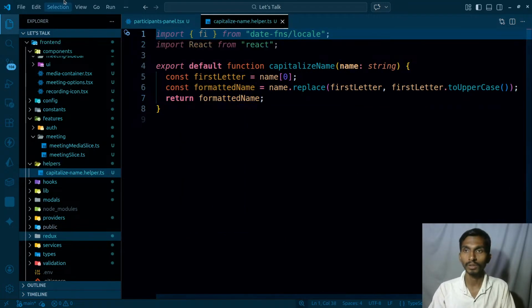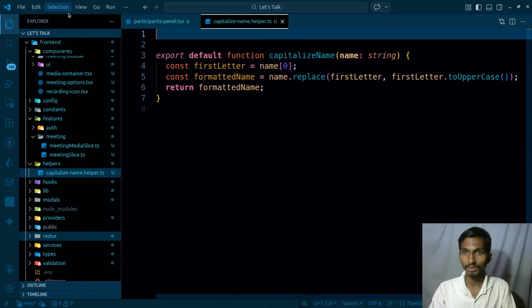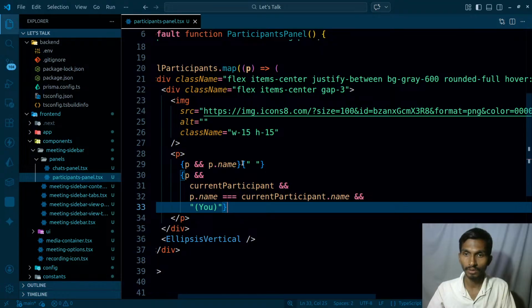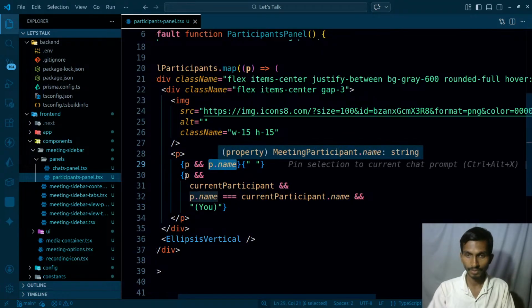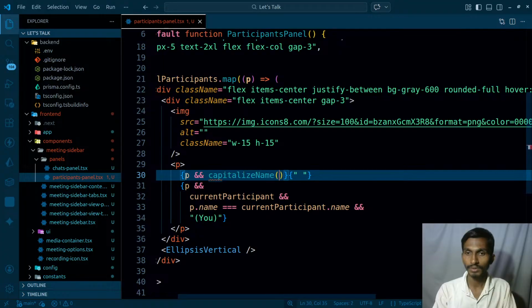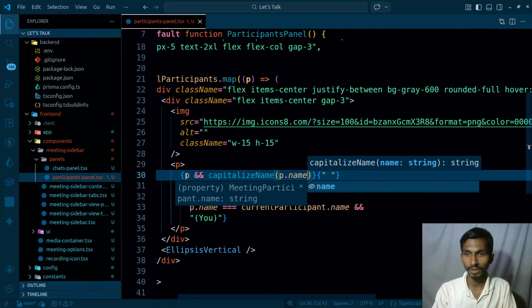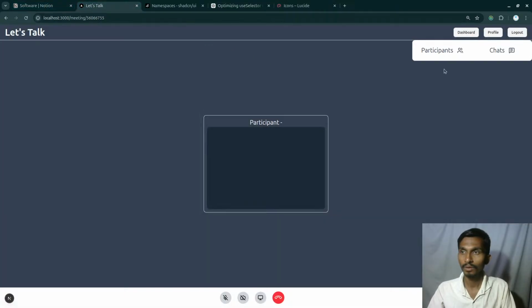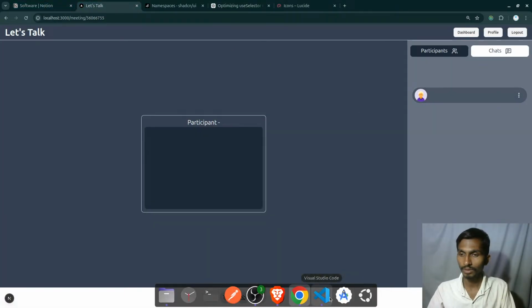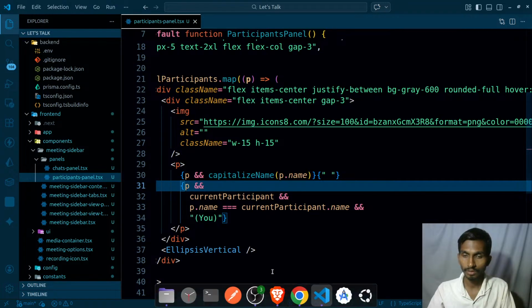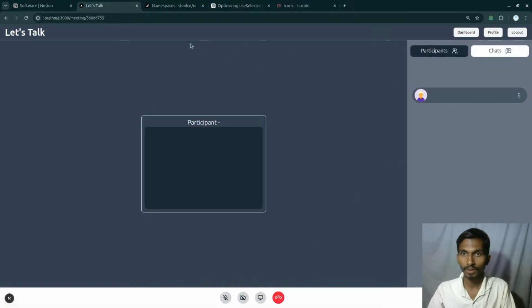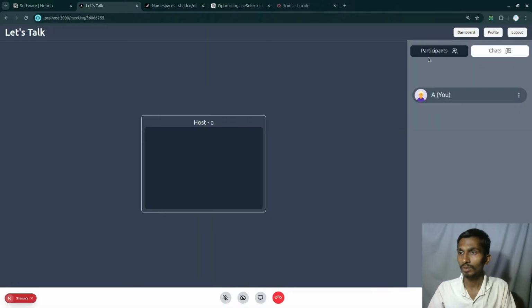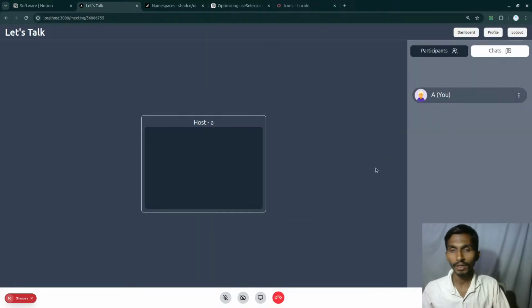Let's simply get rid of all these things from here. Nothing is needed as such. Coming back to this one, let's close this, and instead of having this like this, I'm going to give capitalizeName the p dot name, and that should be enough. Let's see how it looks. Click on this one, there is no name as such. That simply means it does not work. Why is that so? Let's reload the page one more time. Click on this. Yeah, it works. Interesting, at least this is working right now.